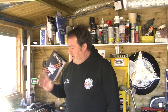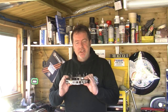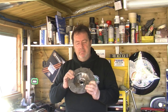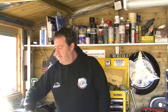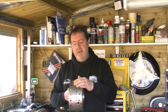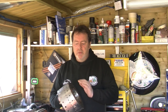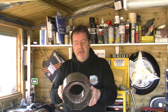For now, I just want to talk about a bit of the progress with the new engine. NGV sections all together, all welded up. Tabs for mounting the flame tube. Flame tube's done. I'll do a video at a later stage talking about the hole size, the mass involved in designing a flame tube, the positioning of the holes, why we're having different size holes. But for now, that's the flame tube all put together, ready for action.